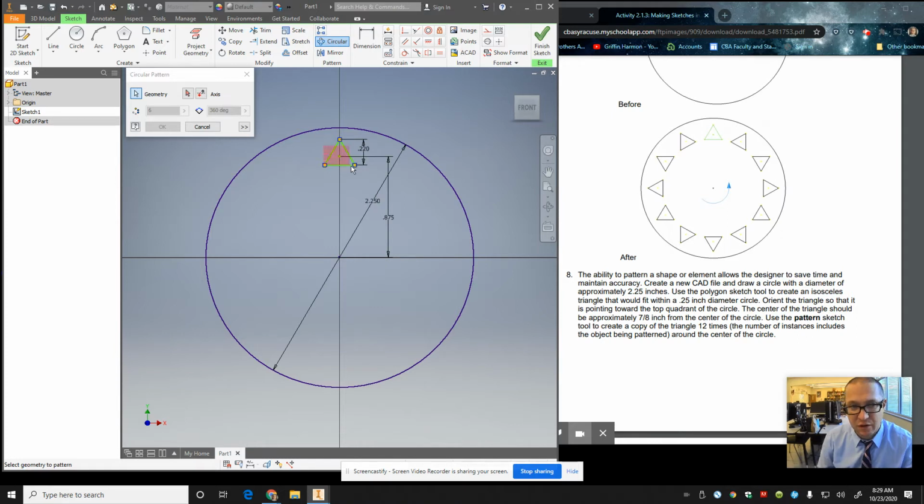Like if you click here and think you're going to get it, watch. That actually doesn't highlight anything. You have to make sure when you highlight with the red box, it goes all the way around what you're trying to highlight. All right, there's the pattern.